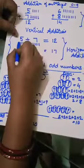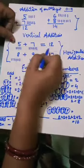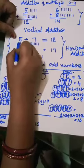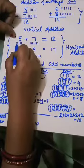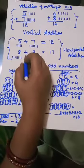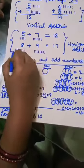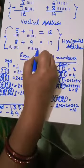Now where the number lies beside each other in a straight line, that is called horizontal addition. 5 plus 7. So here we will draw lines below the numbers. Okay, nowhere else. Here we will draw lines below the numbers. Now next, 8 plus 9. 1, 2, 3, 4, 5, 6, 7, 8. 8 lines we will draw. 9 lines here below the number we are going to draw.